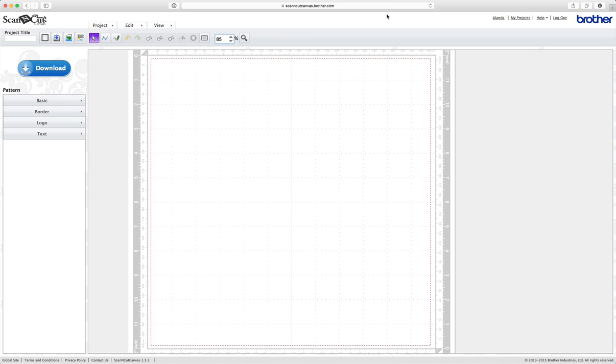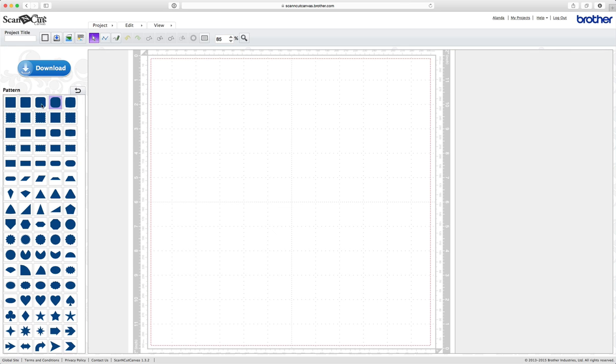Now you will need the Brother ScanNCut canvas software, so we've put a link to that below this video. It is a free online tool, so once you set up with that, you'll be able to make any shapes and designs you like. So we're going to start by going into basic here and just choosing a square. So click on the square and it brings up the square on the screen there.